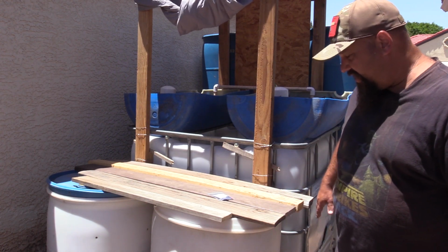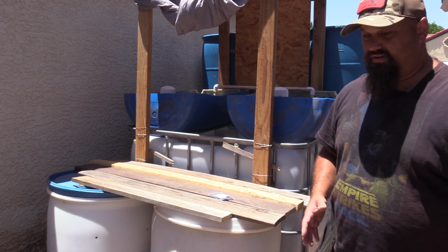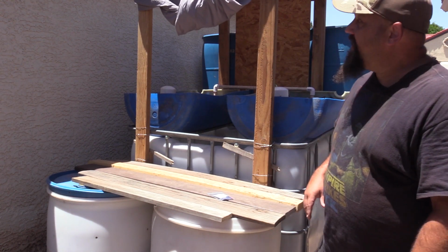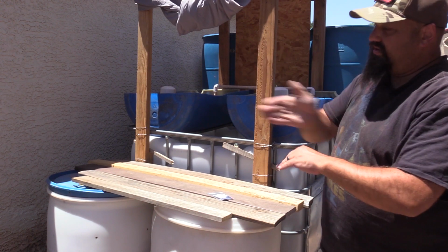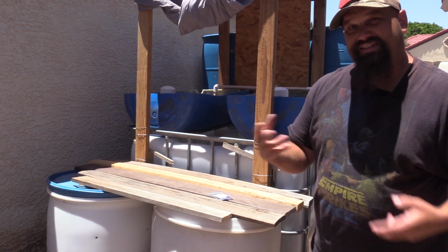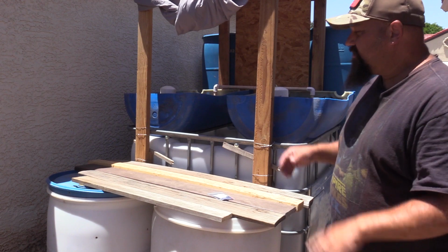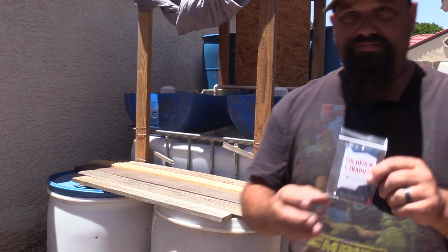I was thinking maybe a block wall around it. I won't bother with the mortar, just kind of fill dirt, maybe about halfway up or so, because that would also give me a step to work from. And I was thinking about doing maybe a kind of pergola style with cross beams to give shade and not look like absolute ass. But yeah, like I said, it's all up in the air and I'm kind of cheap. So I'm not sure exactly how I'll approach it, but we're moving along. We're getting there.